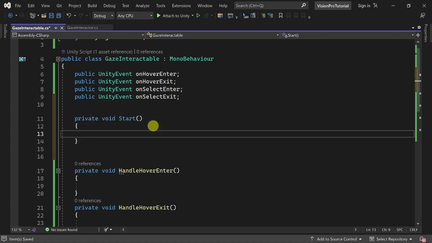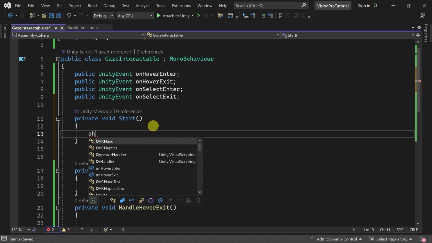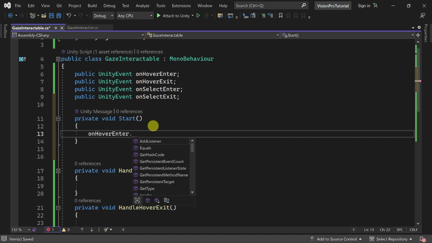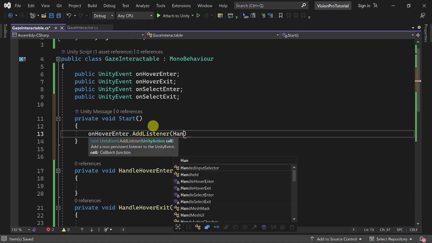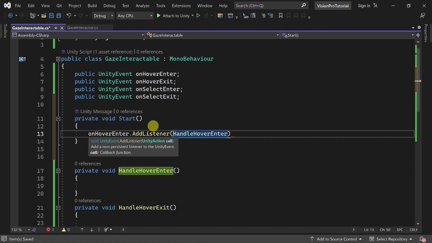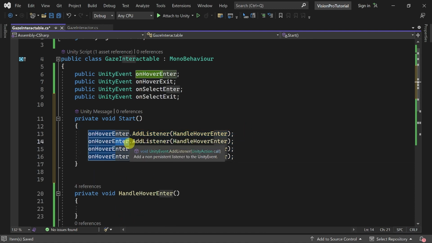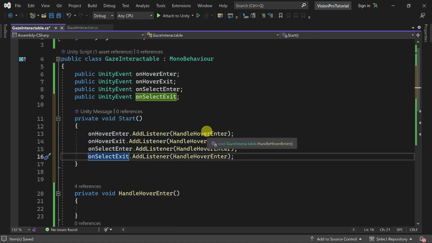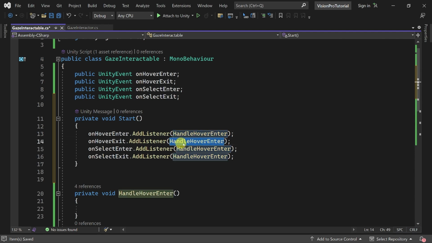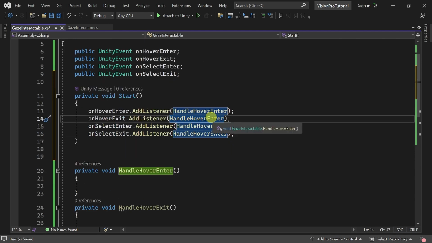So start, hit tab to auto-populate it, and then we're going to set up on hover enter, add listener, and the listener is going to be handle hover enter. And of course, we're going to duplicate it.